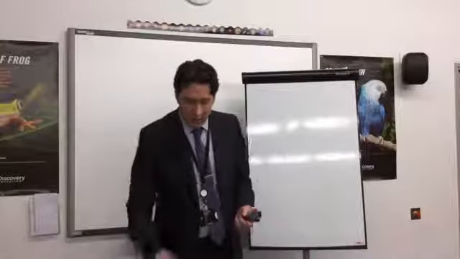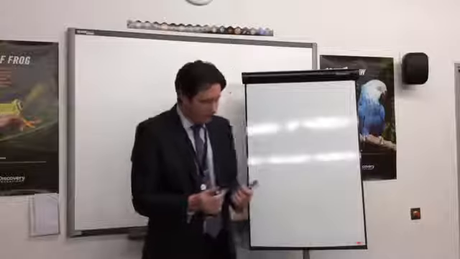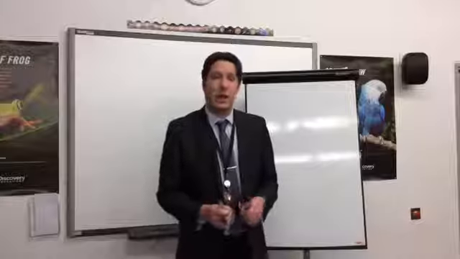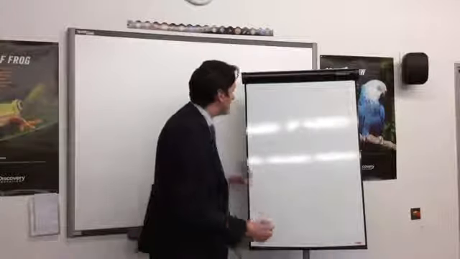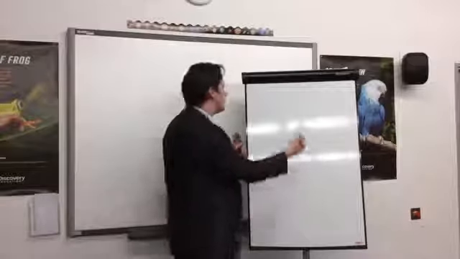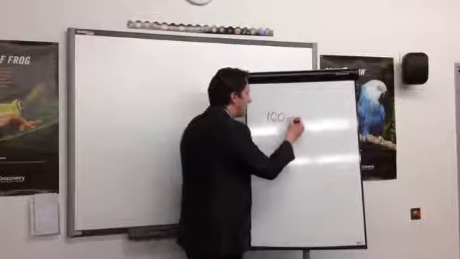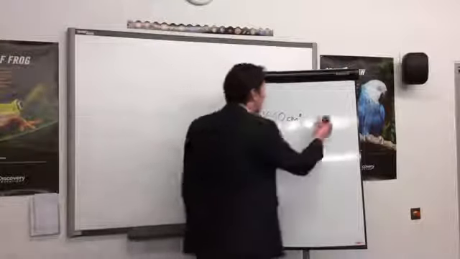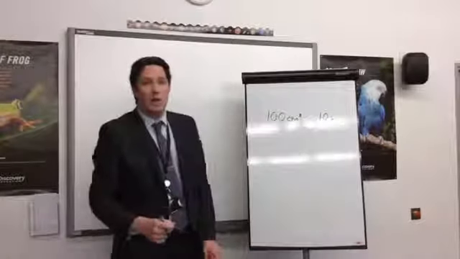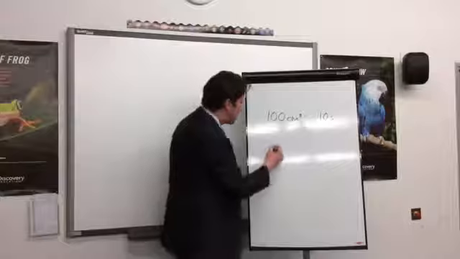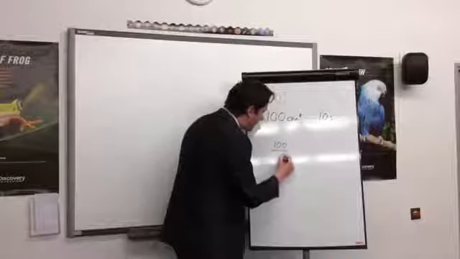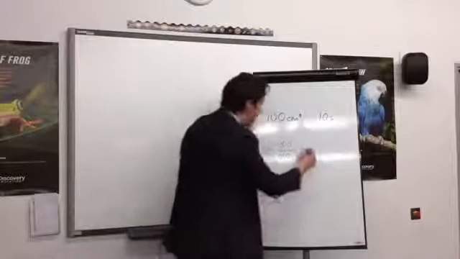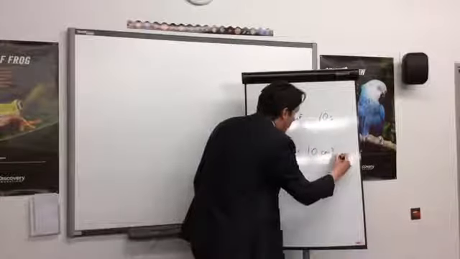So rates of reaction is the first topic we're going to cover, and with rates of reaction, the rate of a chemical reaction is just how fast a chemical reaction takes place. And you can actually calculate the speed of a chemical reaction. So if you know a chemical reaction produces a certain amount of gas, so say we produced 100 centimetres cubed of gas, and we did it in 10 seconds, so it took 10 seconds to actually produce that. What we would do to find the rate of that reaction is you take the amount of gas produced and you divide it by the length of time. If you do that, then you will find that the rate is 10 centimetres cubed per second.